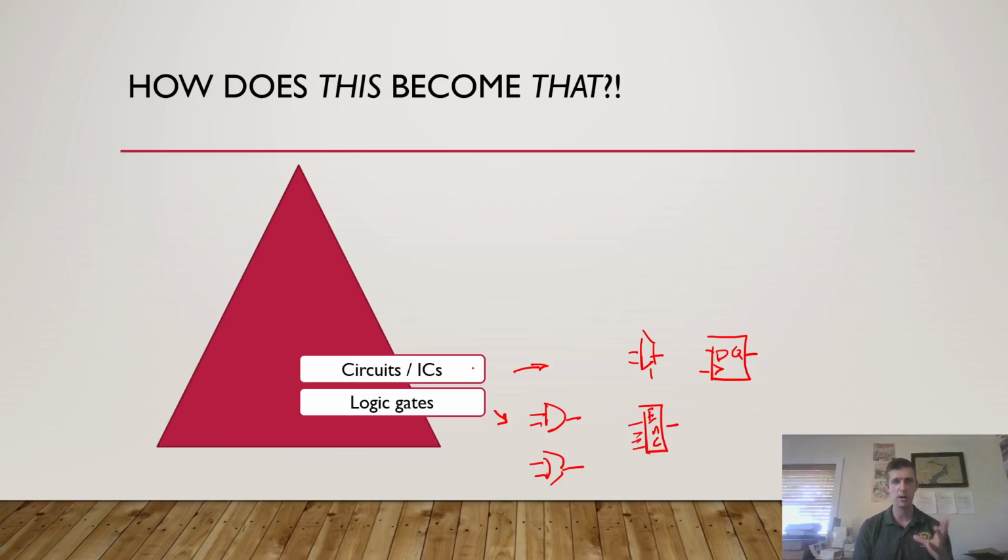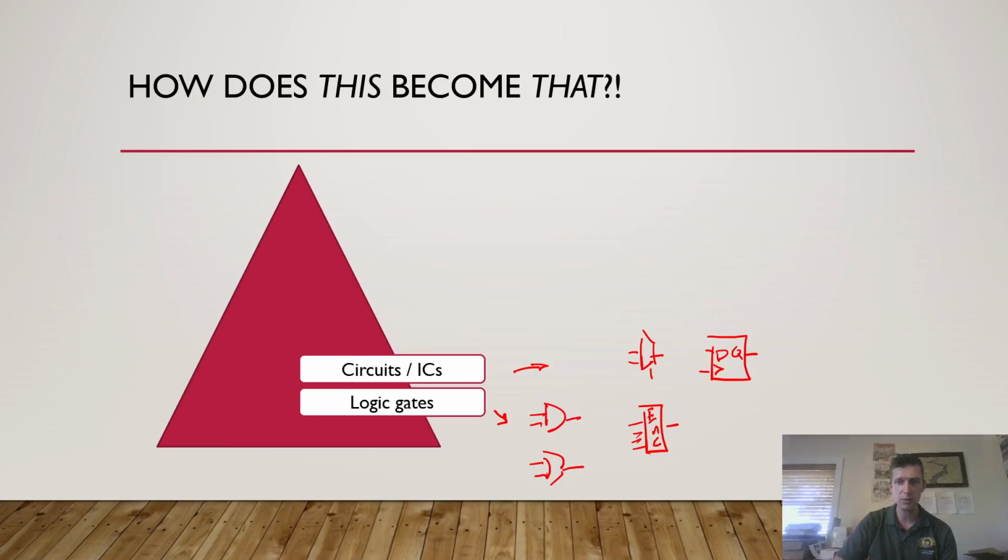And so this pyramid here on the left is kind of that. I'm going to refer to it as a pyramid of abstraction, because as we move up the pyramid, we're going to take basic components like logic gates and wrap them up into things like multiplexers and flip-flops, and we're going to be able to think of these devices not in terms of the actual logic gates, but in terms of how the components actually function. And what we're going to do in this course then is take components like these, multiplexers and flip-flops and encoders, and put them into circuits and abstract a way to build into a computer.